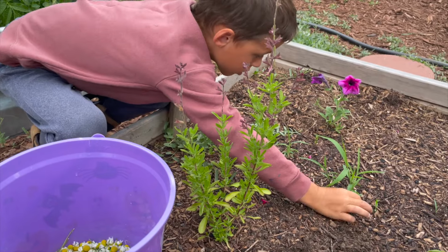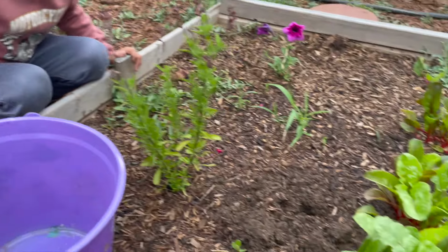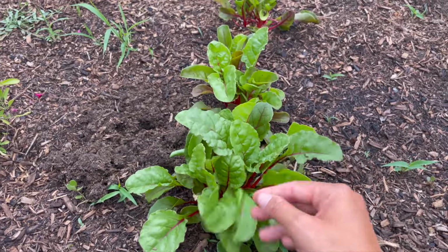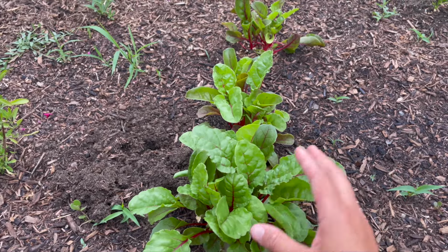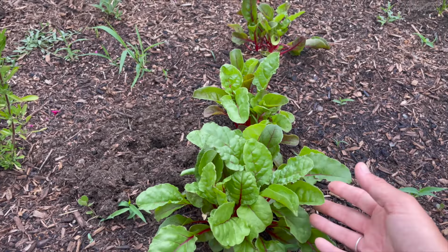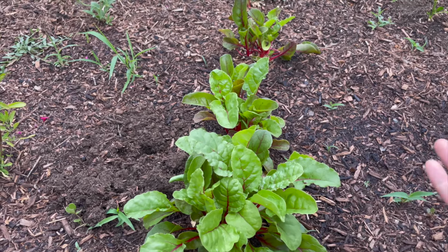As you can see, that's it. And then I'm just going to take this and put it in the dryer. I could probably harvest some Swiss chard tomorrow, and maybe we'll do some chard and beans with a little bit of bacon and go from there. That would be a hearty meal that we could use from the garden, but everything is looking great.